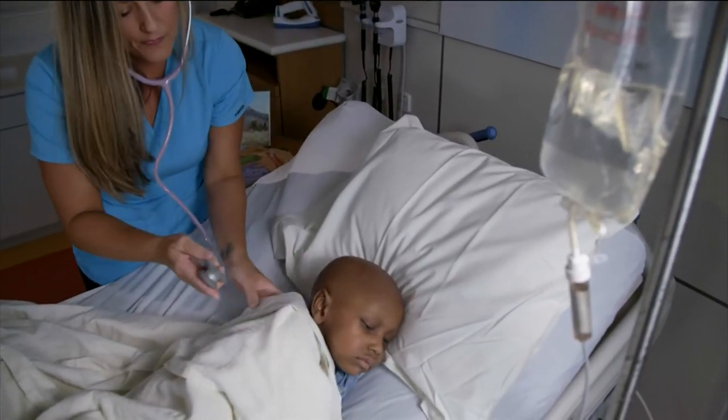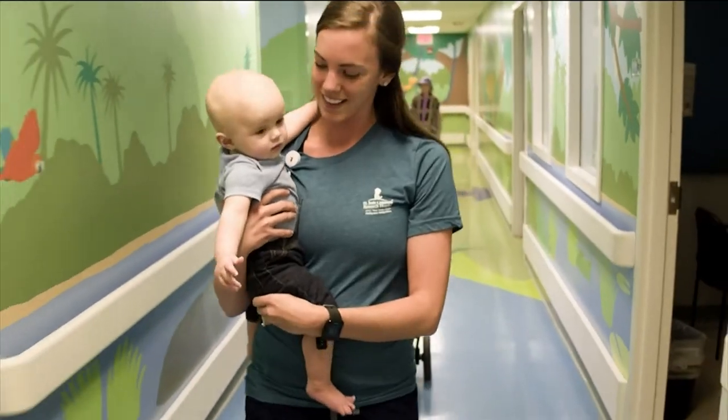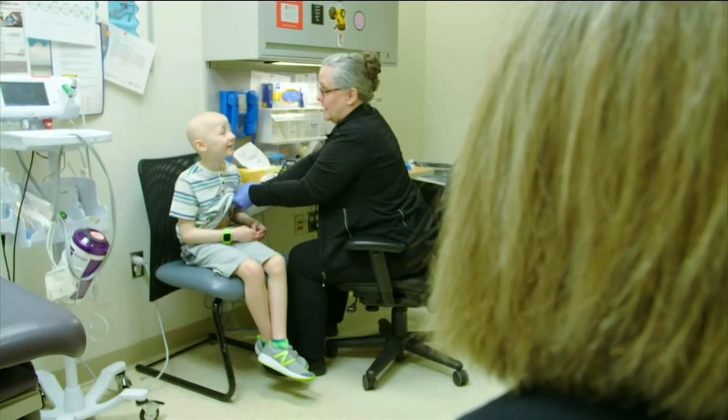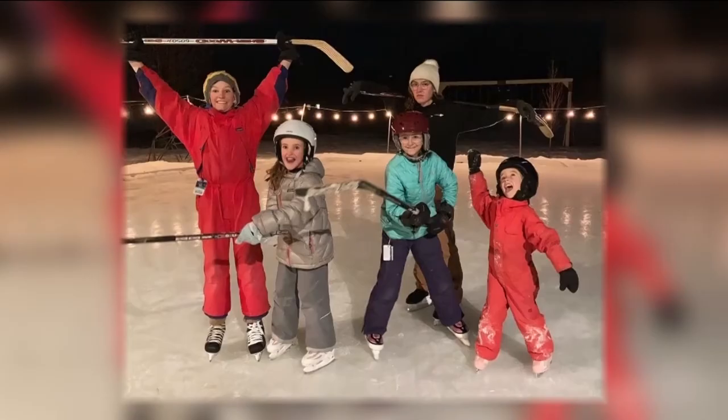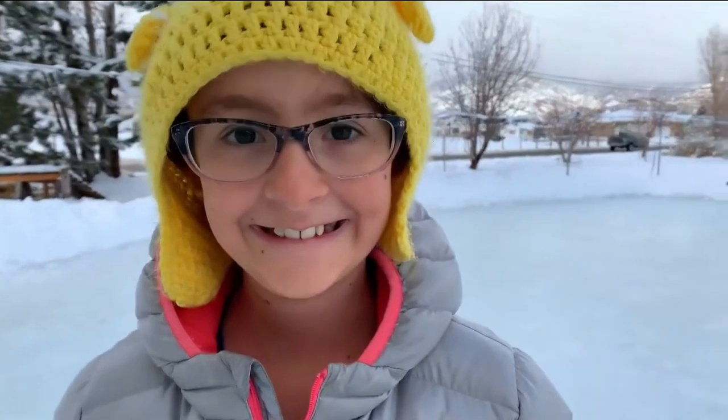Claire has a message for other kids battling cancer. After her surgery, she had to completely relearn how to speak and walk. And at St. Jude, they put her straight into speech therapy, physical therapy, and occupational therapy, and she relearned everything while we were there. And now we're home and she can ride a bike, she skis, she hikes, she can speak perfectly, she sings. I have my kid back. It's completely miraculous. It feels awesome.